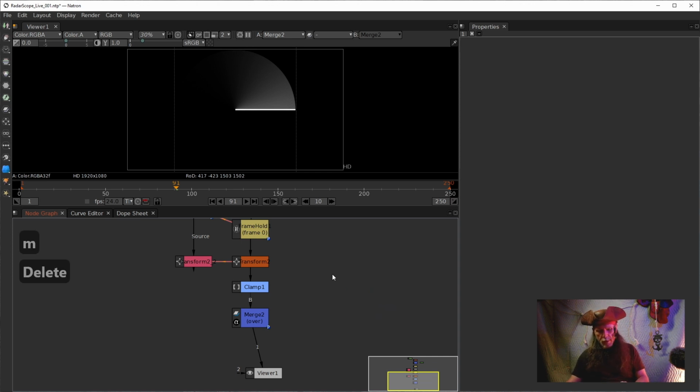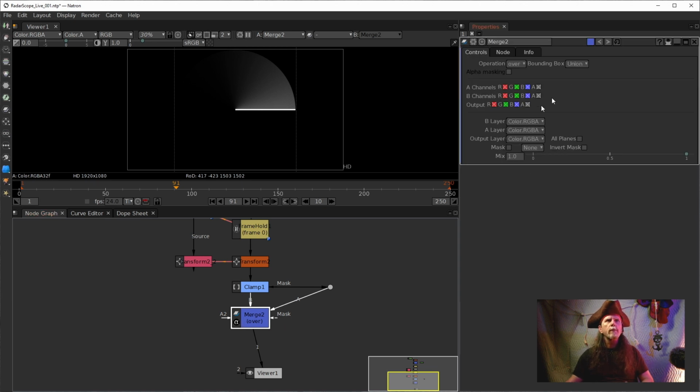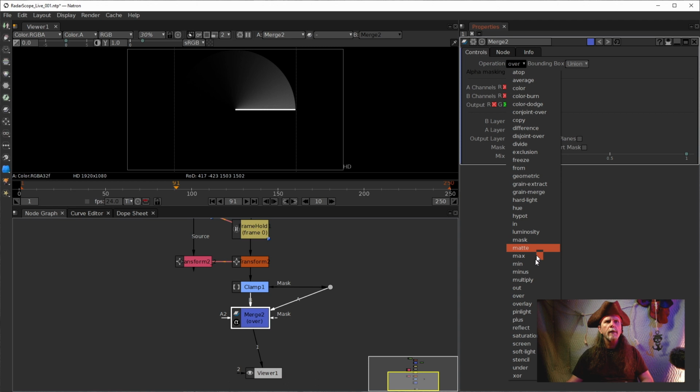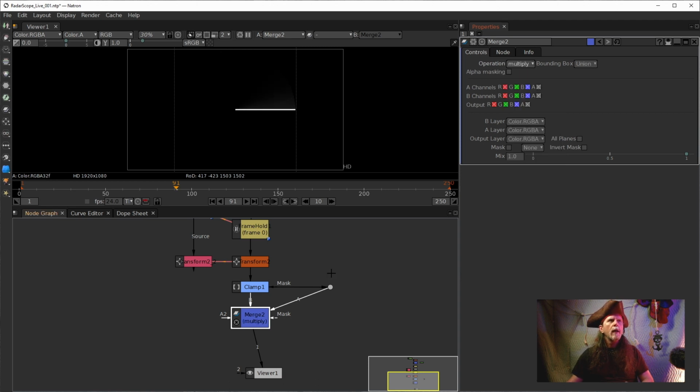Not a merge node, a dot node. We're going to clamp it, connect that into the clamp. We're going to take, excuse me, the A input, put it in like so. We're going to set this to multiply. All right. And why are we doing this? This is to create the actual glow of the sweep. All right. We're using the multiply to do this. All right. What we're going to do is set this to 0.71.